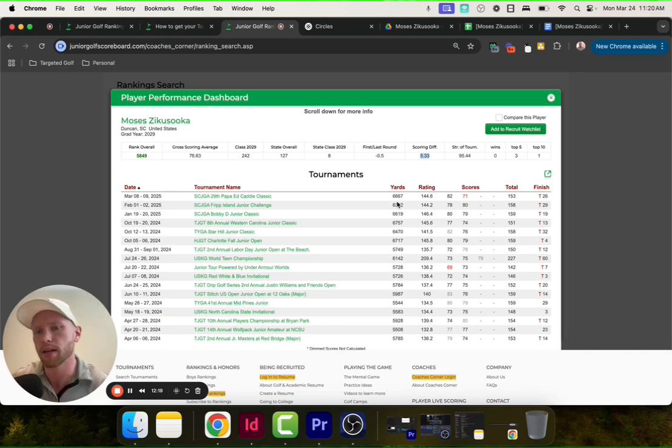And also, to be clear, I said earlier that the average player improves by 1.19 shots per year. Most of that is because the player is hitting the ball further. There's only about 0.25 shots of that that's actually the scoring average going down. The majority of that is just because the player ends up hitting it further over time. So they play longer golf courses, and that's where the technical improvement comes from.